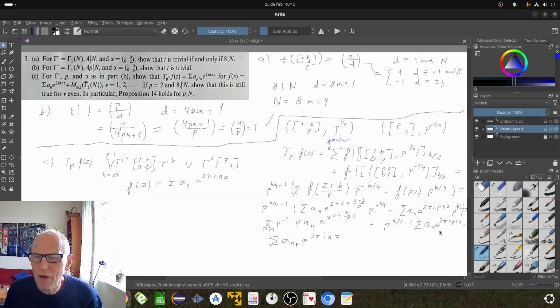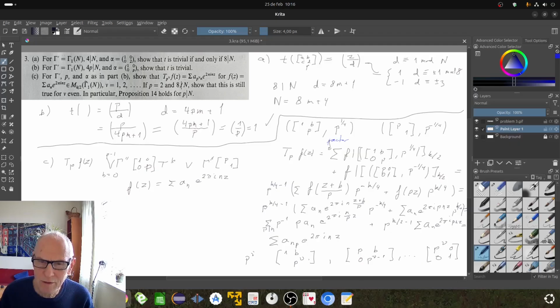I have absolutely no idea why this does not occur. And when we go to p to nu power, then we have, etc., as the side classes, and apparently this is the only one contributing. So the problem already presents itself here in the case nu equals unity. Well, that's it for now.